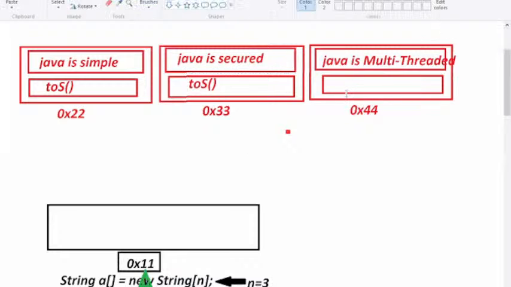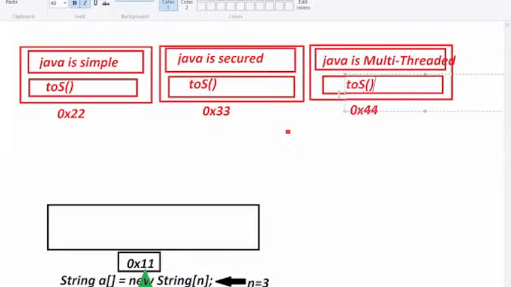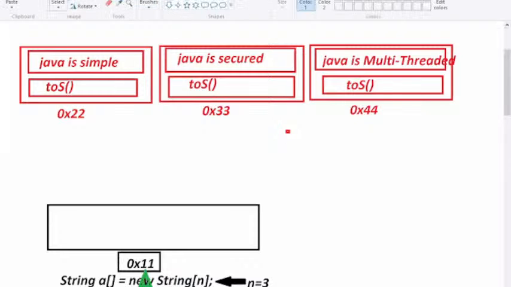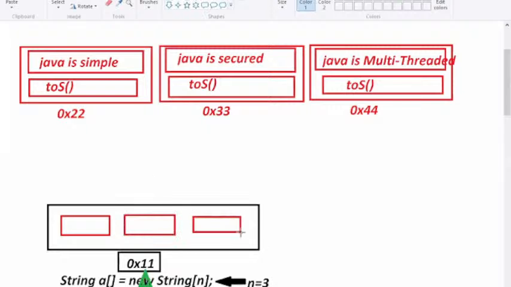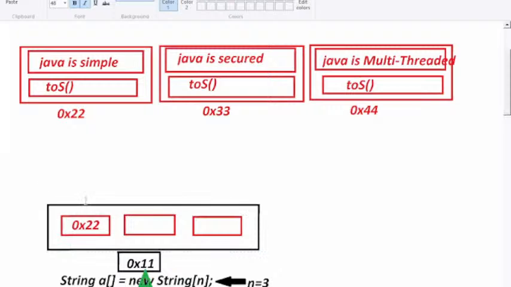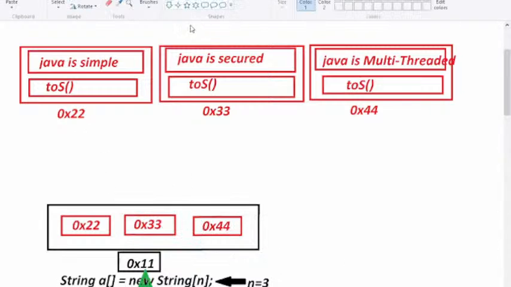Now they are added here. Yesterday, that is on Saturday, the diagram was an integer array. Now this is a string array.